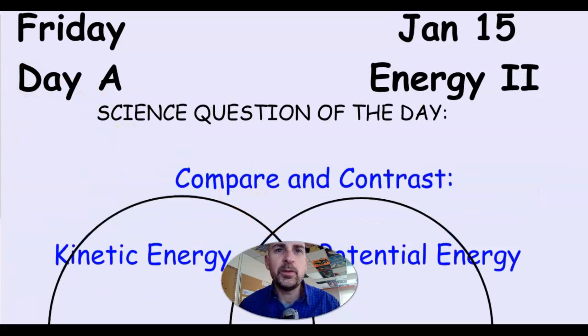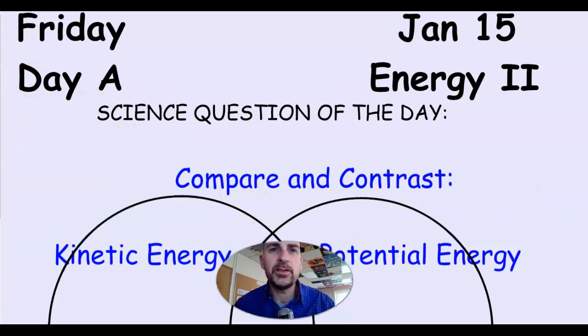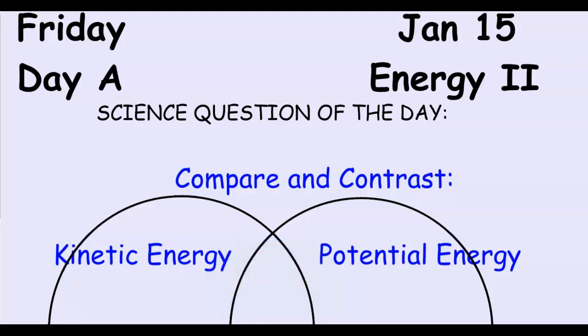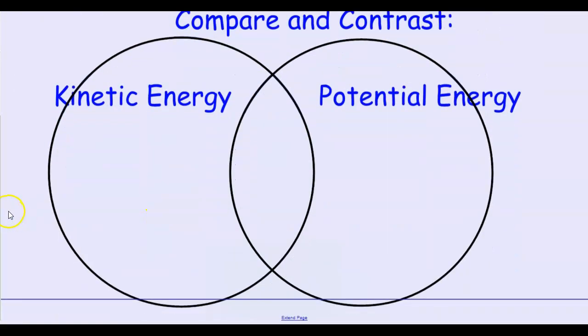All right, today we're going to compare and contrast some of the things we did yesterday as far as potential and kinetic energy. So let's go ahead and draw two big circles, one for kinetic and one for potential. So what would we do? We would put things that explain or define the terms in the circles and any related terms in the middle.